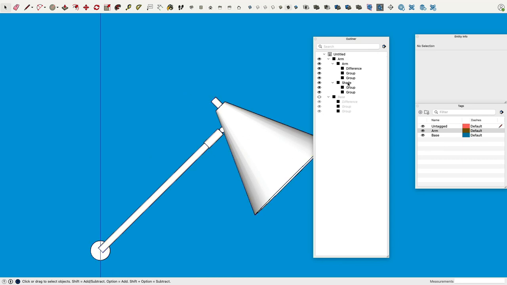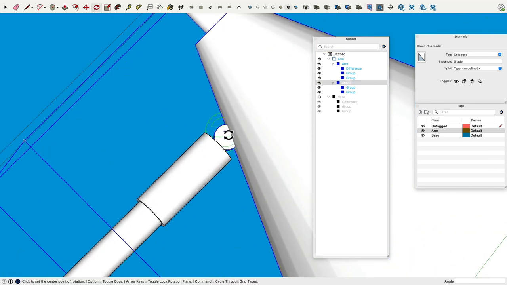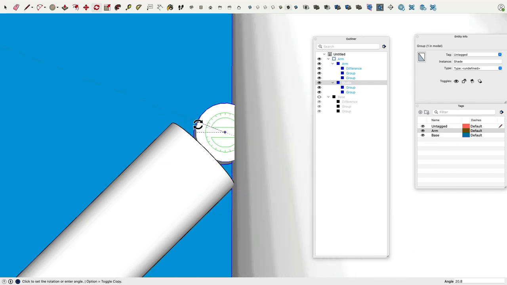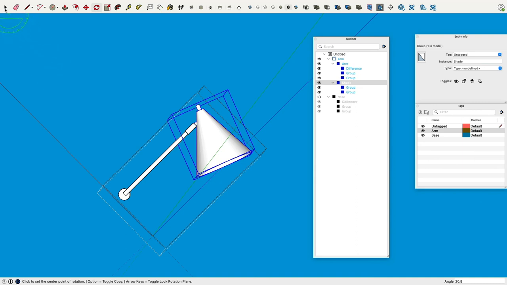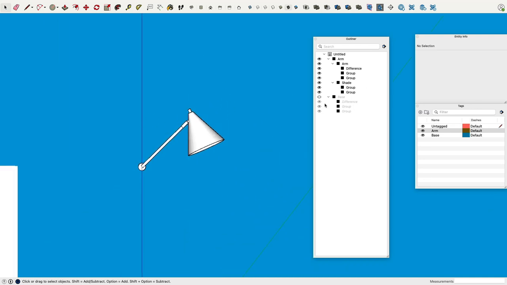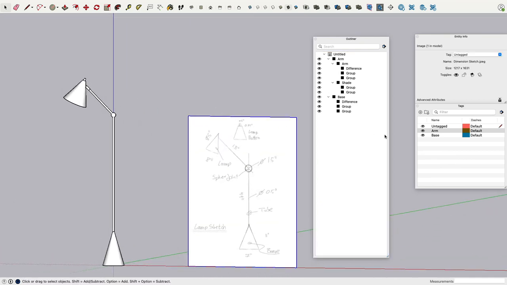So how can I now rotate this one? Well, this is very easy. So there is my shade. You see, I selected it. Go to rotate. There is this piece, there is the center point. So now the question is, how much do we rotate it? Maybe there. Okay, good. So this little cylinder we created, we simply made so we have something to snap onto for the rotation. Yeah, and look at that. There we are, now ready.